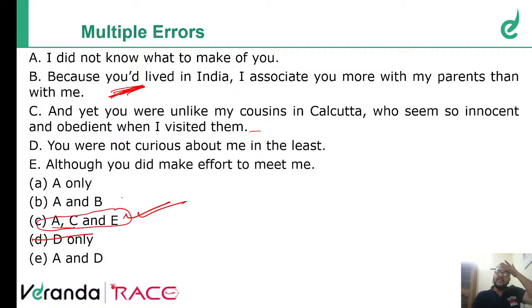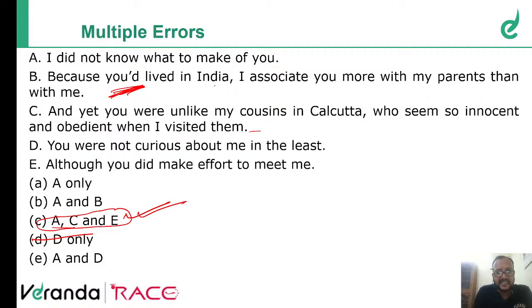A, C. So it means that it should be in present tense because you have lived in India. B should be, it should be a few. A few would mean some. So let us read this question again. I did not know what to make of you because you have lived in India would be the correct answer.